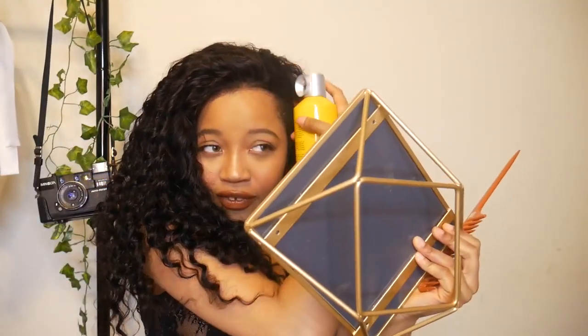Ignore my edges, okay? Y'all don't come for my edges. Freeze Blast — do y'all like the black or the yellow one? I have the black one and got this one. Sometimes I feel like this one drips down my face, but it dries faster. Before applying, you should go in with some type of makeup remover so it adheres to your face and doesn't mess up your makeup, because the glue will have your makeup looking all gulpy.